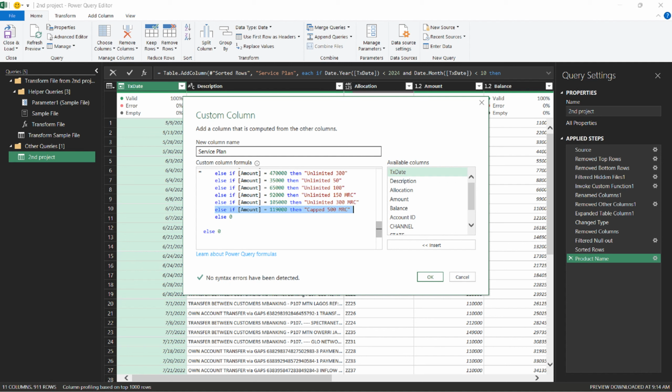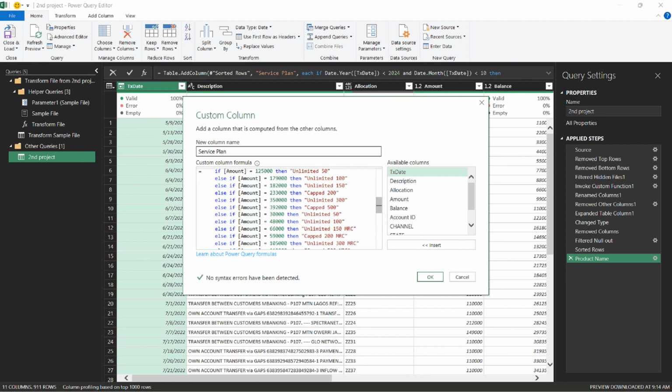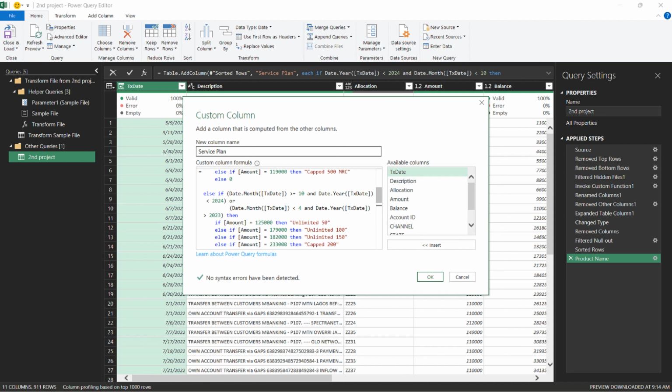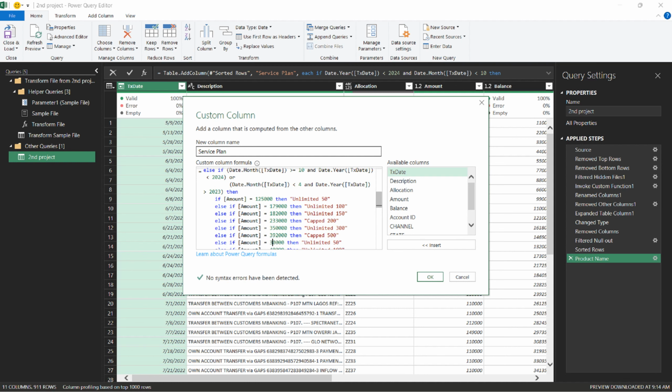I'll also discontinue this, so this will be 145,000. That reminds me, I feel there's an error here. So this is 48, so this is 30,000, sorry. Actually, we discontinued capped in the change in price. We discontinued capped 500 and capped 200.